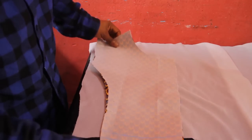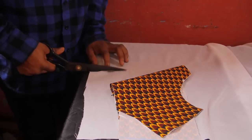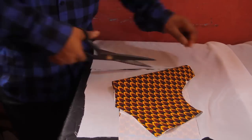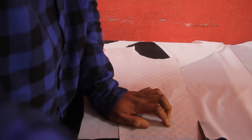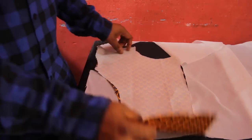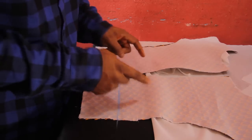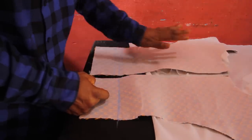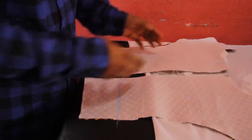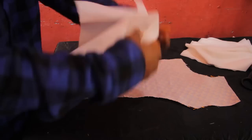So like we did before, I'm going to place my fabric, my side of the front, onto my interfacing, and I'm going to cut a template that I'll use to cut all the other templates. Now I kept the interfacing to be on the line that is the top line, not the underbust length. Now I'm going to need 4 interfacings on both sides like we did on the side. So I need to cut 8 pieces of the interfacing.